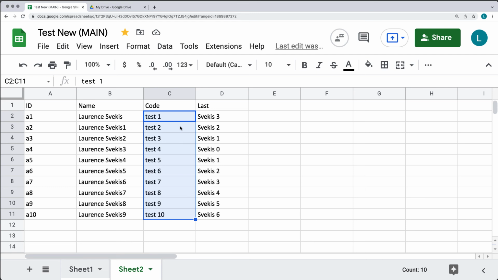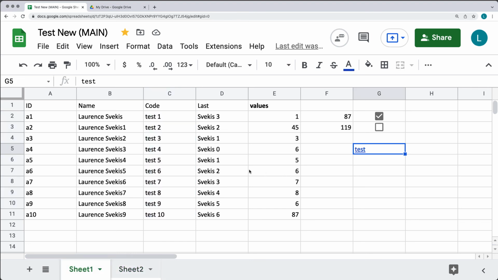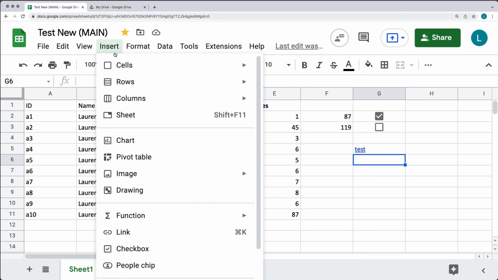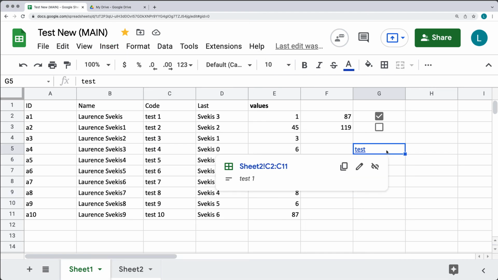So this is an easy way that if you have a lot of content within your spreadsheets, you can switch from one sheet to another and get selected cells and content and be able to easily navigate to it. So that's where you can use the links. If you want to remove it or update it, then you can just select the cell, and this is where you can copy, edit, or remove the link. And it will also indicate what the range is that it's linked to. So here we see that it's sheet 2 with the exclamation mark and the range that it's selected, and then the value of it is going to be test 1.